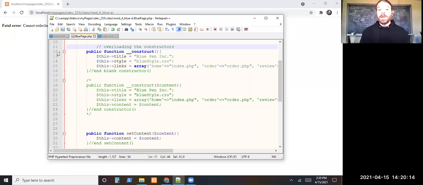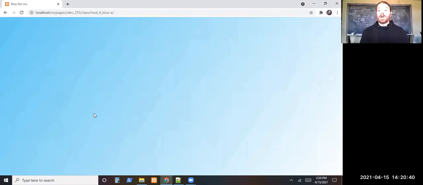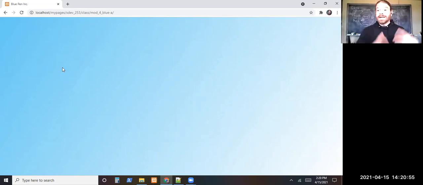So overloading means we make more than one method of the same name, and that way they do slightly different things. So that way we'll use the blank constructor. We don't need to pass anything in, and we'll call this set content method later. Let's see if it likes that. Does it say overloading, or did you just know that that's what it was? That's the term for it. Overloading our methods. Okay, I was trying to look for a cheap way to know that that was the reason, and I can't figure out why it's not working. So we can look here in a little while. So I got the style sheet.